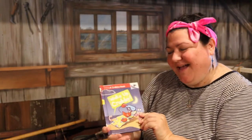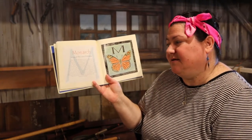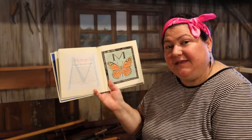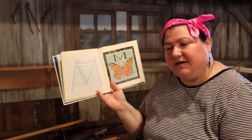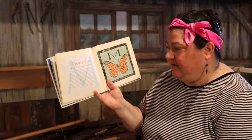Wasn't that a great book? Yay! Wake up, Krabby! So next we're going to read, since we're in a lovely setting here at Bayshore Center, we're going to read about the monarch butterfly. Why, you ask? Because it's a very important butterfly, and it's important that you plant things like milkweed and butterfly weed in your backyard to attract the butterflies where they can lay their eggs, grow their little caterpillars, turn into butterflies, and keep on doing their thing.